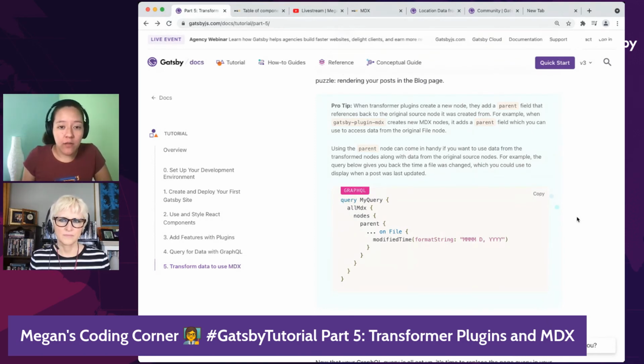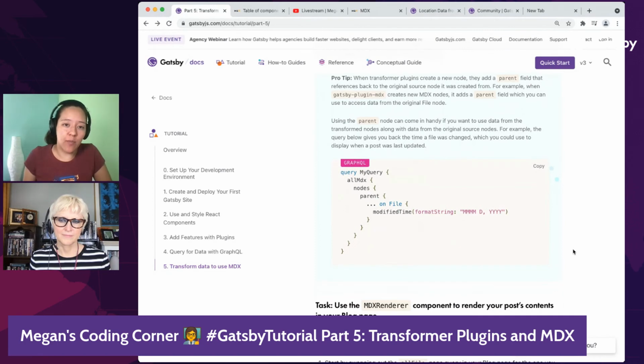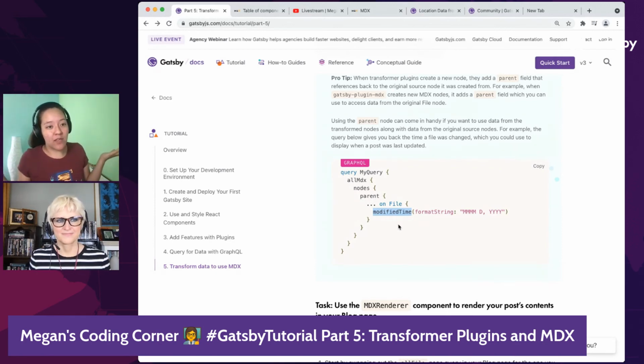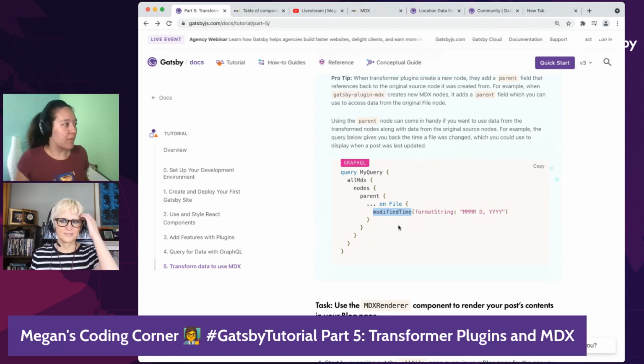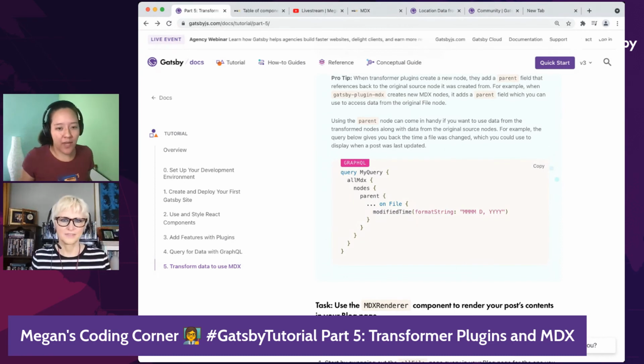So like in this particular example, you're still using the all MDX query, but you're selecting the parent node to get the modified time, which says when that file was changed, which could be useful if you wanted to do something like adding this post was last updated this date. You could have this figure that out automatically rather than needing to hard code it in your front matter every time.